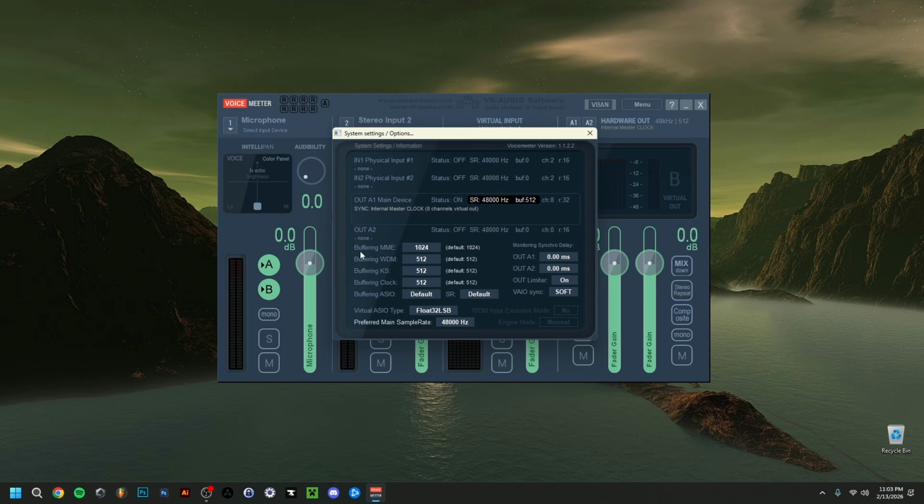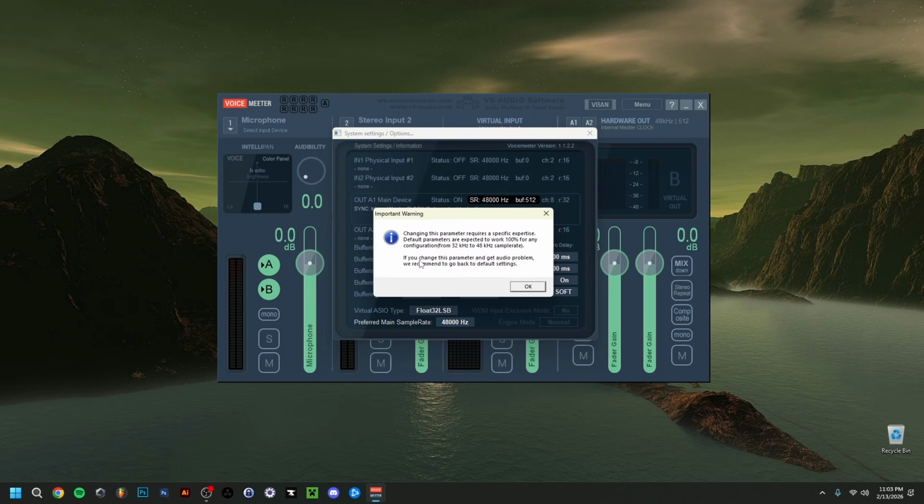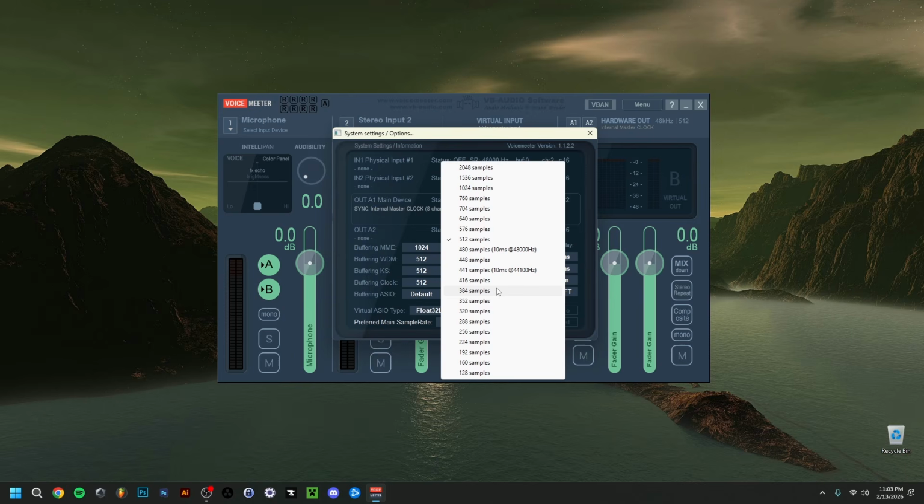Now do look at what corresponds with what. So for example, if you have as an input, which I'm going to show you, you select MME, you're going to do this one. And if you're going to select WDM, you're going to select this. So if you click on this, it will give you this message, don't worry about it, just click OK. Basically saying that it doesn't need a change, but that you can change it if you want to. Now here, generally speaking, when you have latency, it means it's a bit too high. So in this case, you would want to bring it down. Depends to where. You can check for yourself, of course, how low you want this to be.